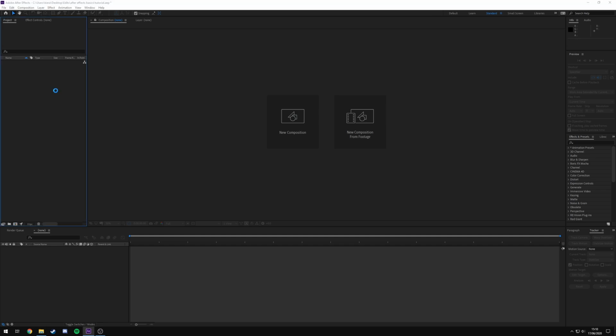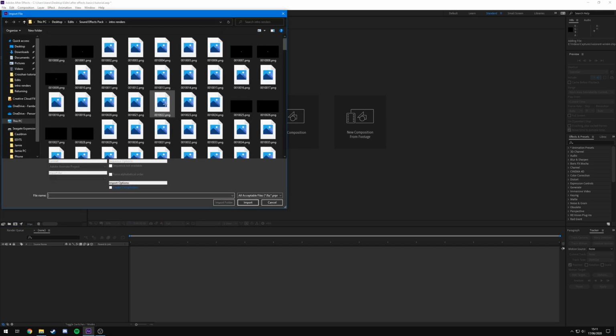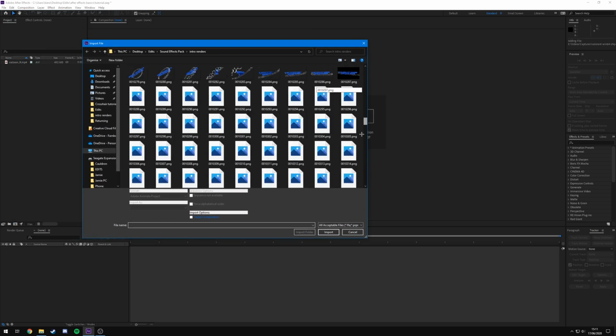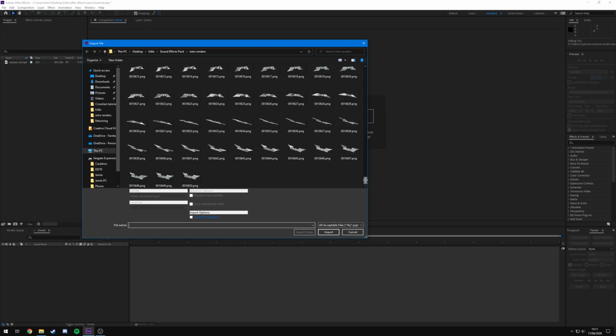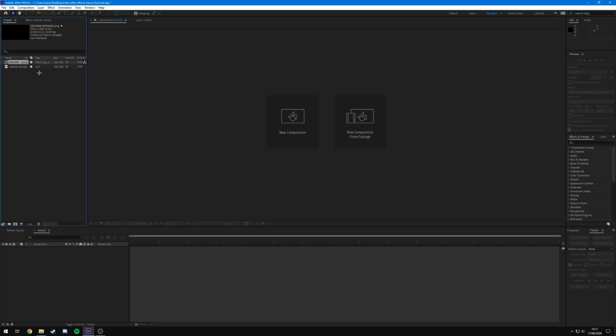If you are doing something like a PNG sequence, for example, if you've rendered something out of Cinema 4D, Blender, something like that, you're going to probably have it as a PNG sequence. So you're going to want to import it using the import feature over here rather than drag and dropping. So for example, if I go to File, you can see here I have a PNG sequence of over 650 images. So all I do is tick the first one, make sure PNG sequence is enabled, and I hit import, and there you go.